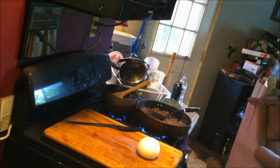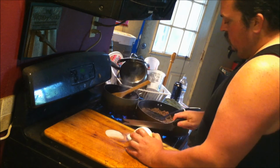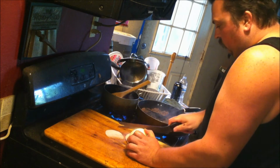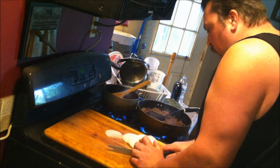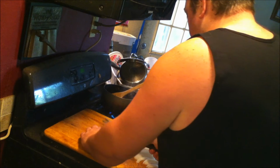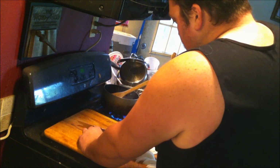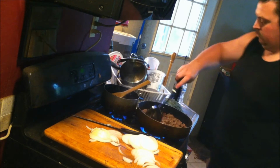Onion, throw that crap away. And chop her up. I'm gonna go ahead and chop this whole thing up. Why not? Up over here. Pretty good.